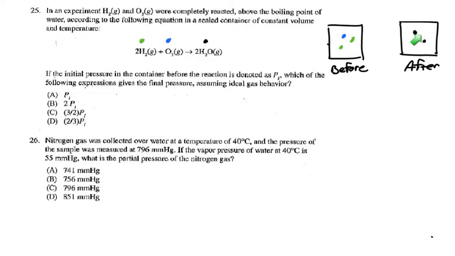So that lets us rule out some things right away. Like if you look at A, the pressure is not going to be the same, it's going to be less. It rules out B because it's got to be less. It even rules out C because C is 3 divided by 2, which is 1.5. So the answer has to be D, and I think it makes sense that it would be 2/3 of the pressure. So it should be D.